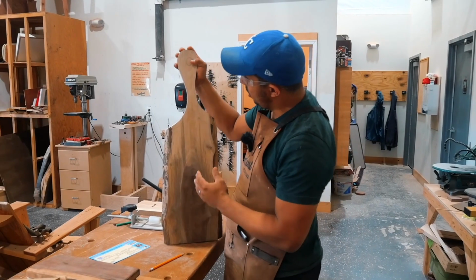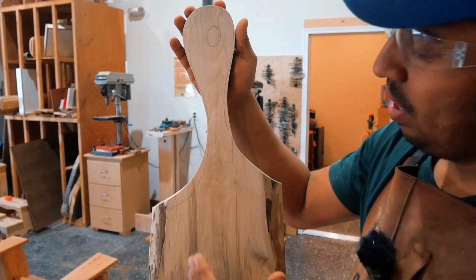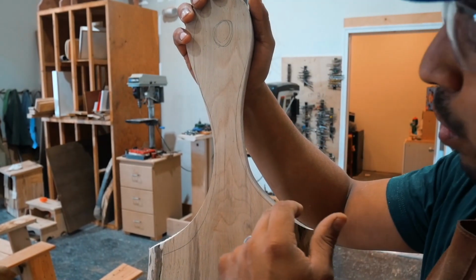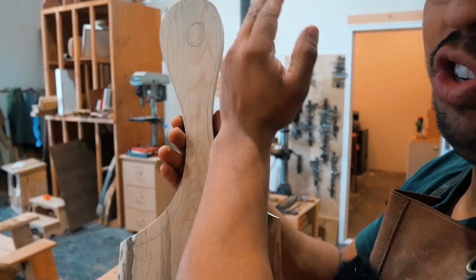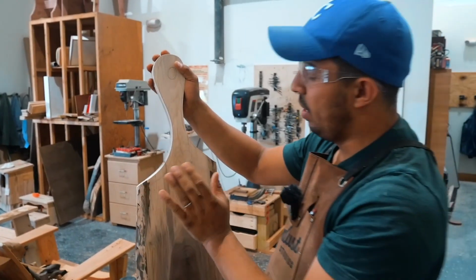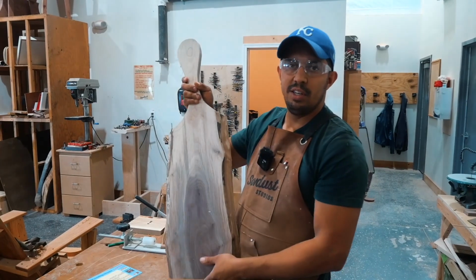So you can see, I'm not married to my line. You guys watch me draw it. It's very much arbitrary, so me staying on the line doesn't matter. When I'm running through the bandsaw, it's more important that I'm really smooth, that I'm not stopping and so focused on staying on my line that I form a jagged line that's much harder to sand later. I created a nice smooth line, and I almost just used the line that I drew as a reference point to roughly get the shape of the board, which I really like.